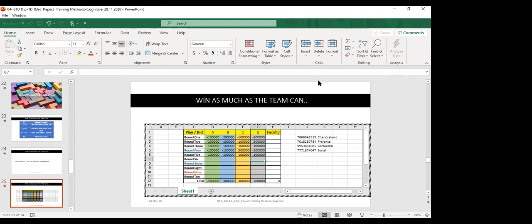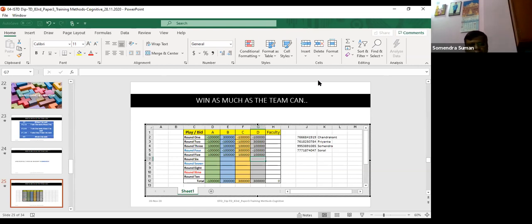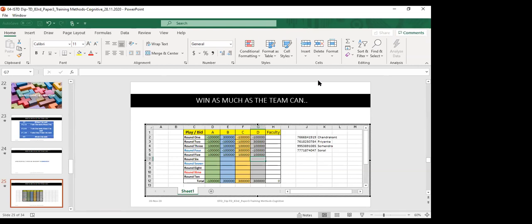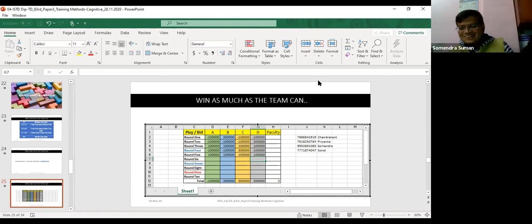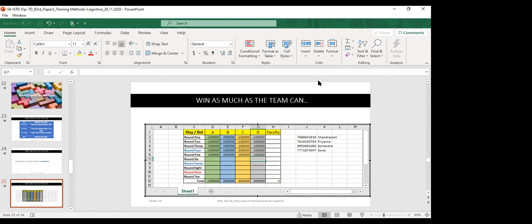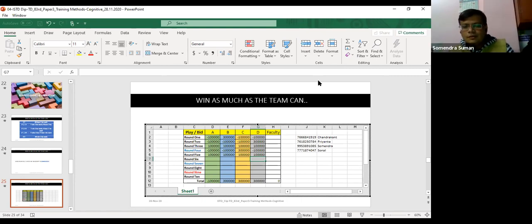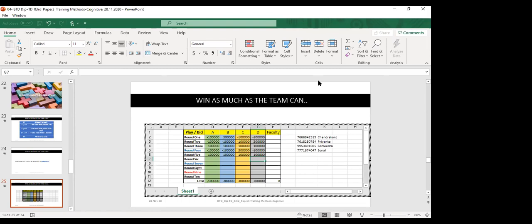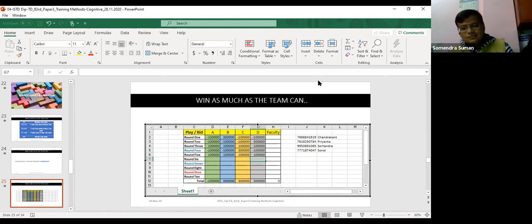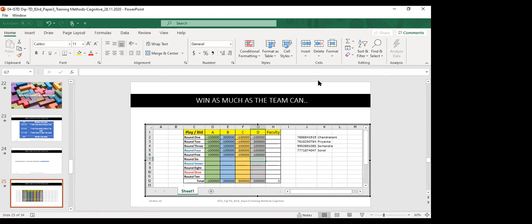C, that is Somendra. Yes, sir. After the discussion, after the third round, why did you go on to give a different choice? Somendra first. I was of the opinion that this round everybody is going to choose H. So if I have to win, then I have to opt for T, because I was already losing in the first two rounds. Then last I thought everybody will go for T, so I thought I should go for H. Okay, all right.